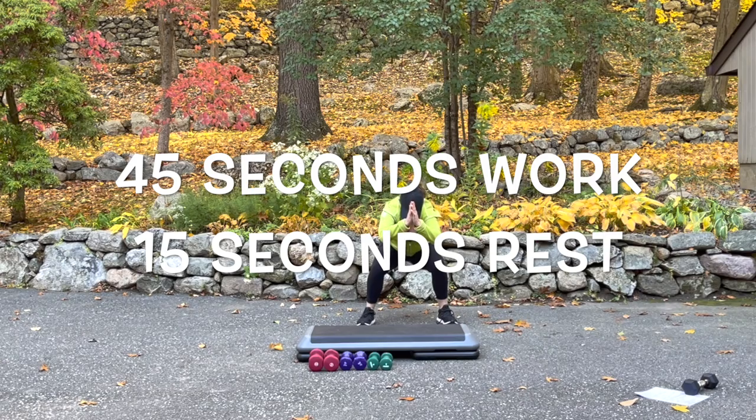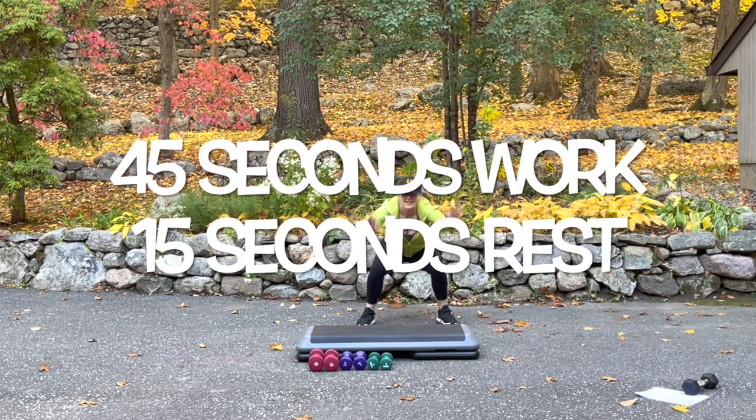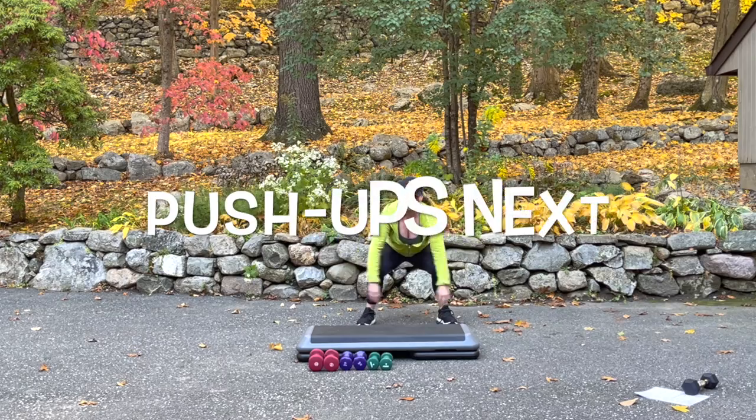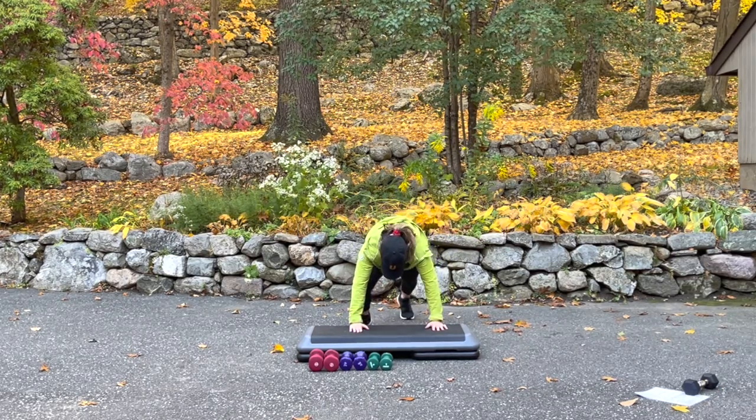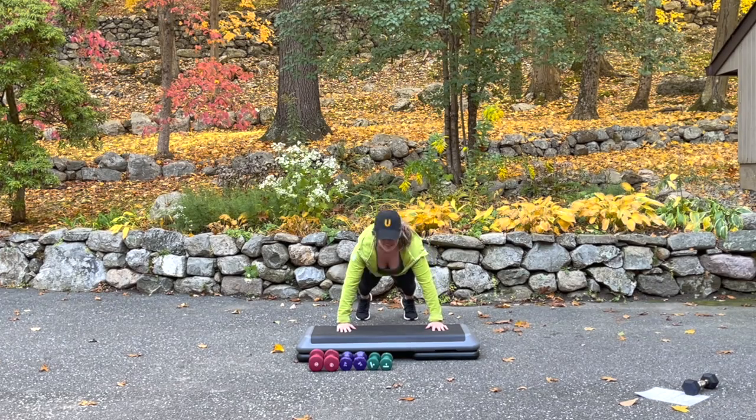Phase 1 is 45 seconds of work and 15 seconds of rest. First thing we're gonna do are push-ups. We're gonna do 45 seconds of push-ups. If you do them all to the beat, it's gonna be 28 of them. You can also drop to your knees if you want.